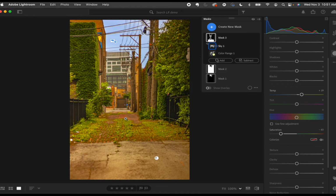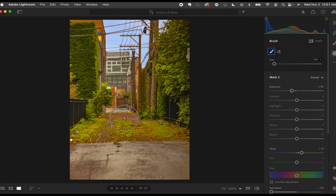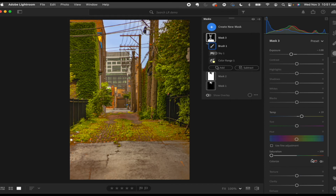Now you have to be careful, because if you look here, if I go too hard, all of this wasn't added to the mask. We can add that into the mask. We can literally just click add brush, and brush this back in. We just have to be careful with doing that because we still want to make sure those edges are nice and soft. And we can actually click this guy, and what little bit of saturation is left, we can have come into that yellow.